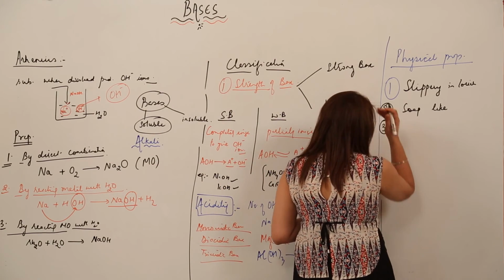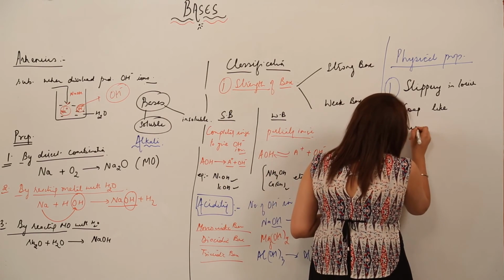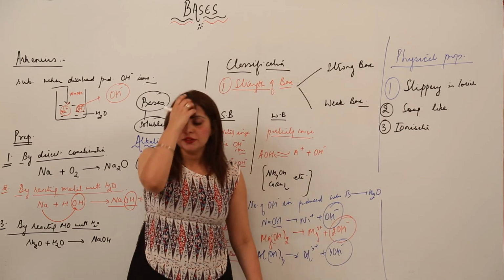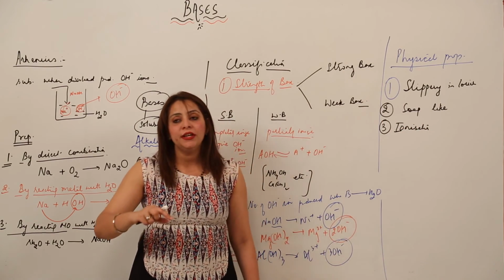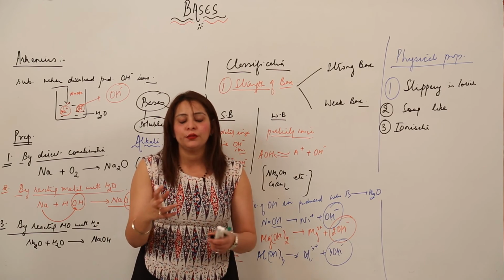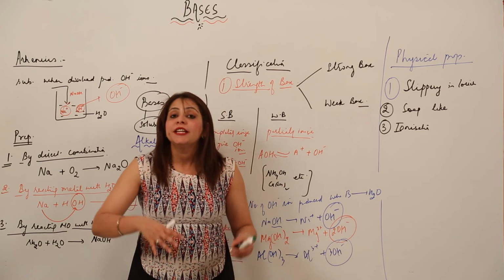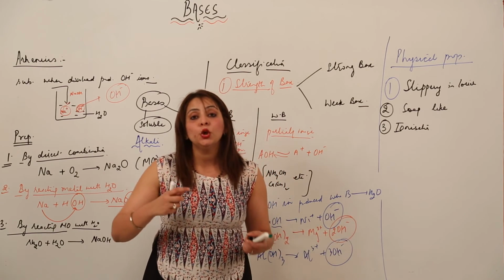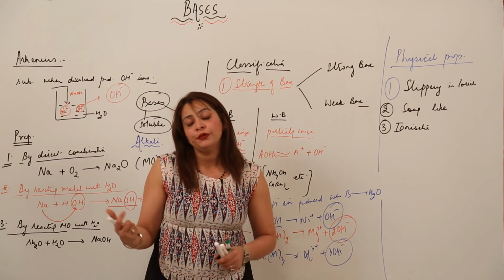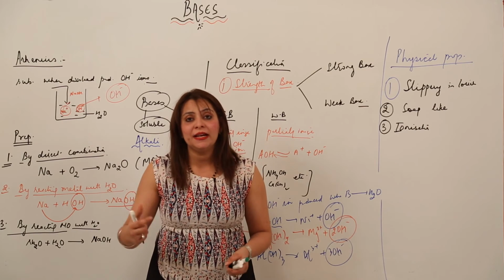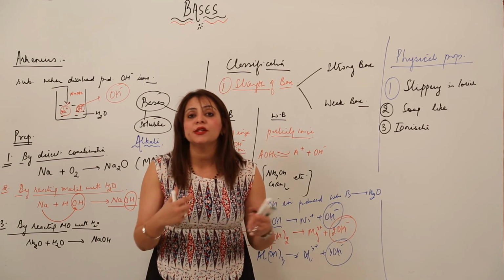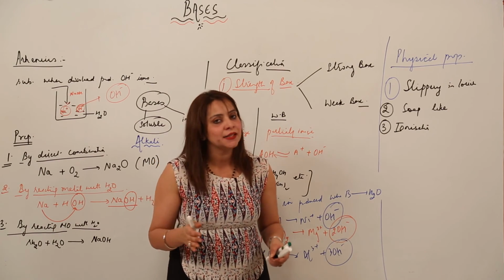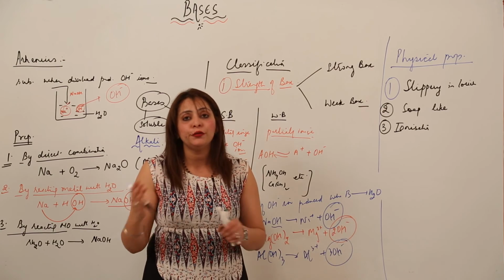And when we talk about their ionization, yes, they get ionized. When we pass electric current, or when we add them to some other substance, they get ionized, producing ions. Though the degree of ionization is different for different bases according to their strength, whether it is a strong base or a weak base, they definitely get ionized, but the degree of dissociation is different for different bases.